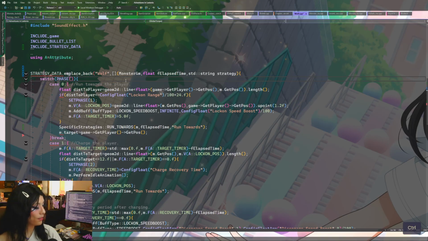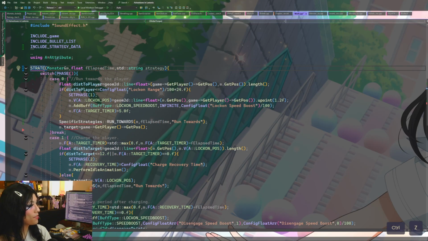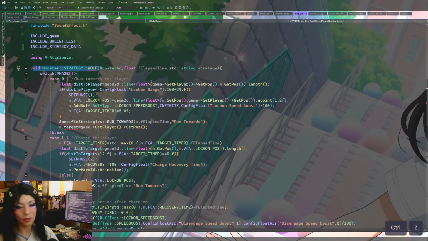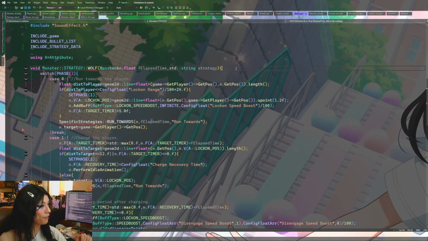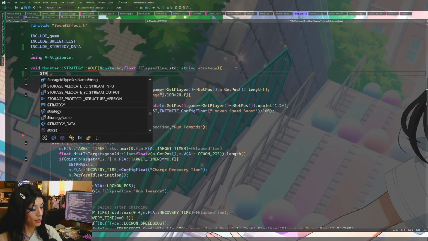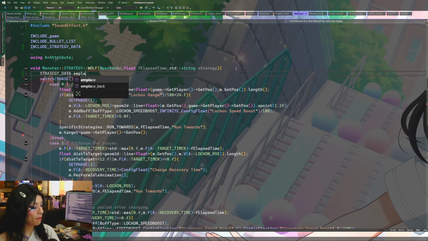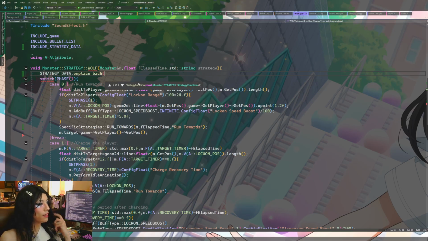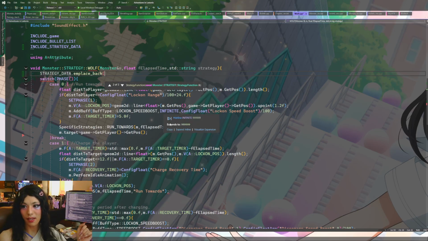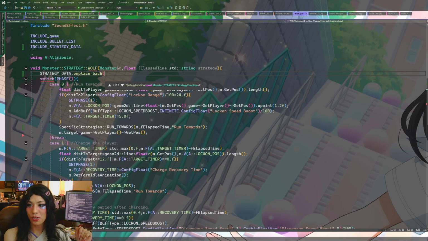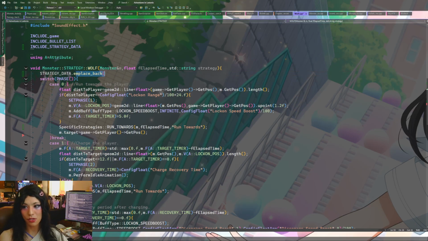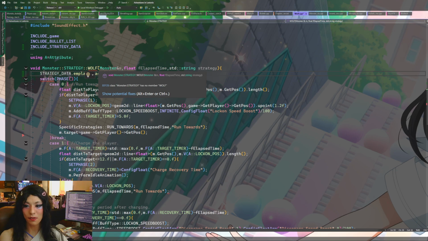Another idea is we just have these exist, and then inside of here we would do the actual strategy data in place back, maybe we'd write a macro, and this would be our special way of adding our strategies to the game. So we would just call these functions once to add these strategies, and then from then on, the strategies would be added themselves. Okay, I like that idea.